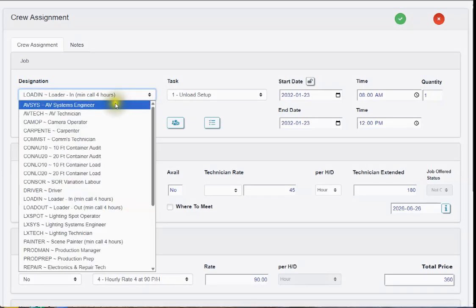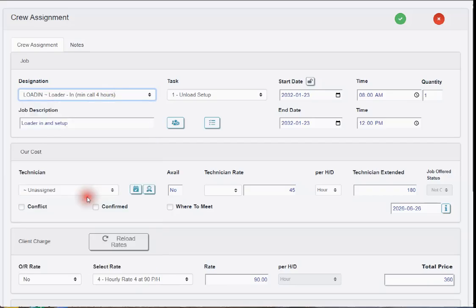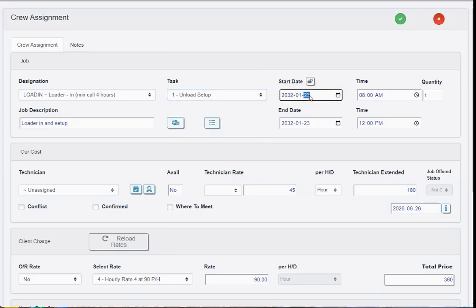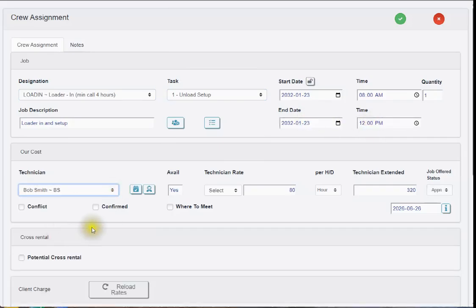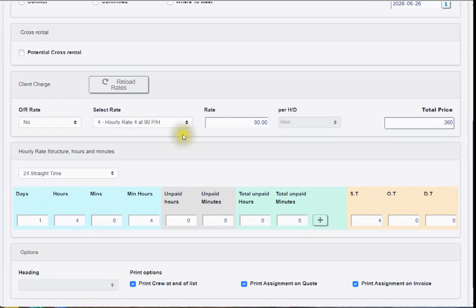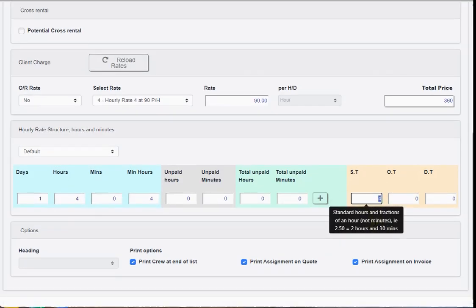Crew and technicians. A crew charge can be added to the total price of the booking as a percentage of the total rental, or crew can be assigned to the booking and can be charged by the hour with overtime and double time rates set according to the rules you set. For each crew charge added, the designation of the crew, task and optionally a technician assigned to carry out the assignment. The crew structures with different rules for overtime and double time can be selected when needed. A minimum shift time can be set and break time set.